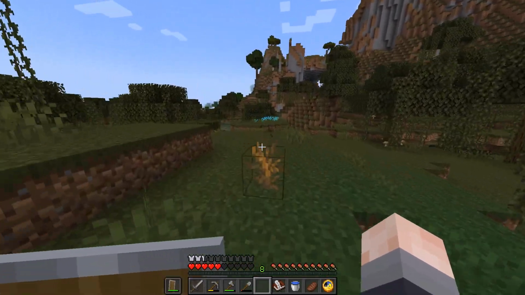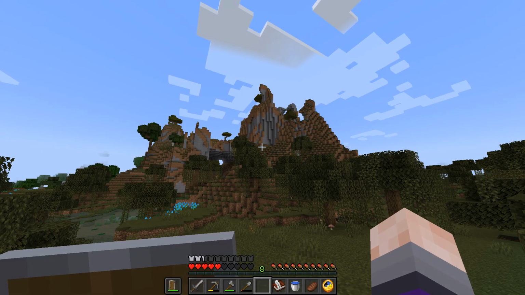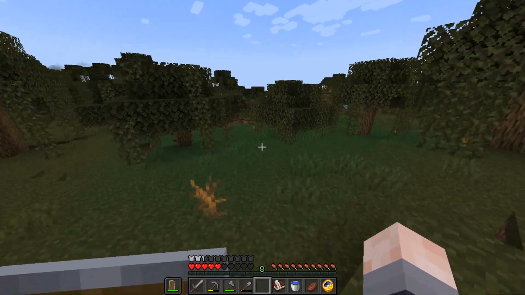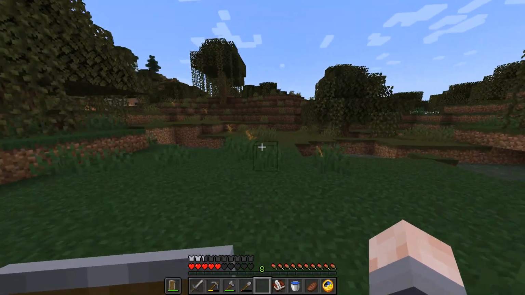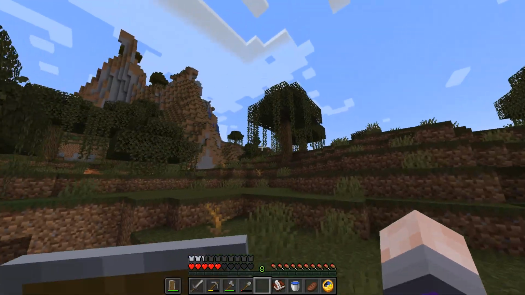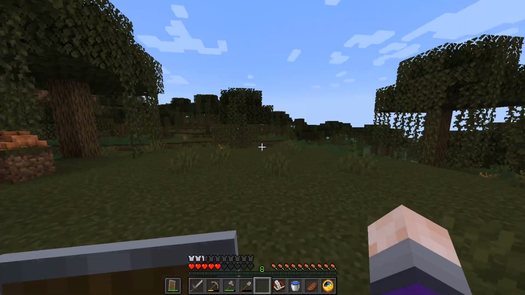Because I am still also searching for a nice place to call home. And I do love me a good windswept savannah. I don't think that's gonna do. I kind of wanted to make my base in the desert, but oh, this is not a good sign. Oh, big jump.